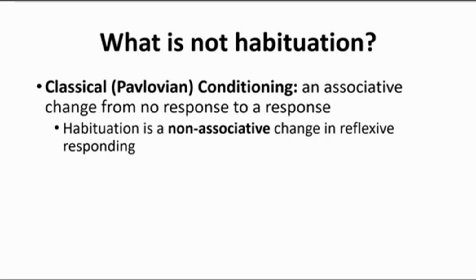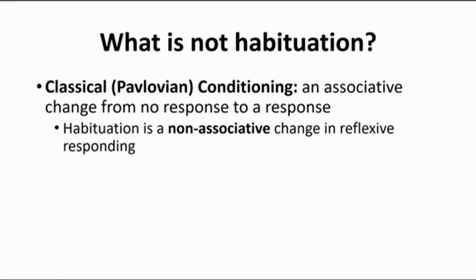Now, on the surface, if we just look at the fact that classical conditioning involves a change in behavior after repeated exposure to those paired stimuli, it kind of sounds a little bit like either habituation or sensitization. But the distinction here is that association part. So classical conditioning is what we call event-event learning.